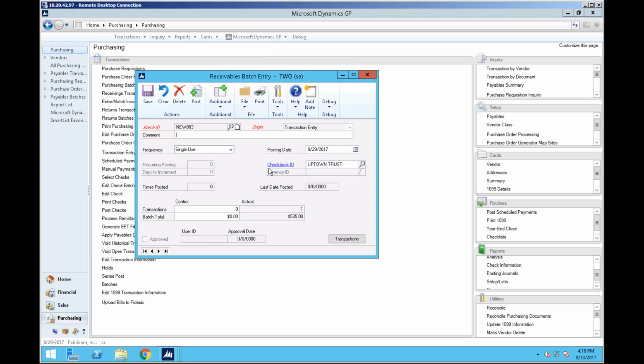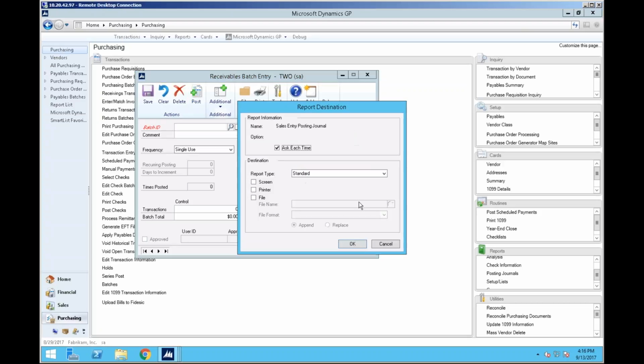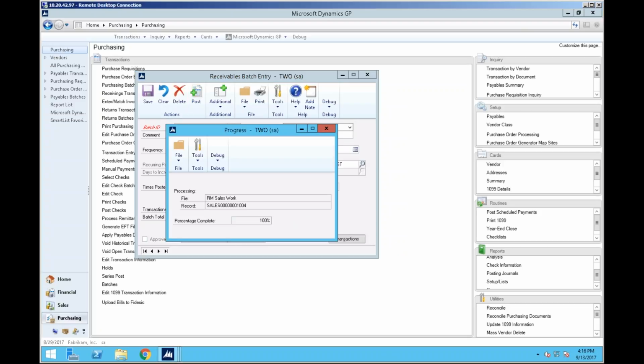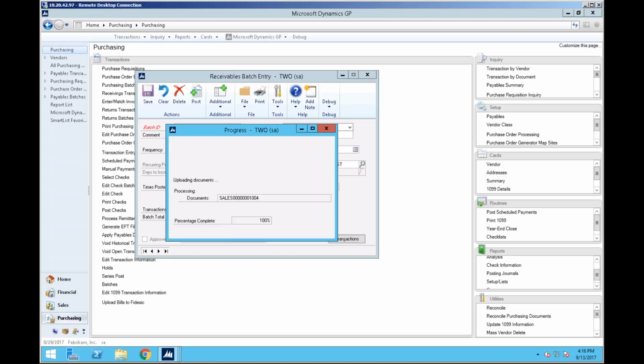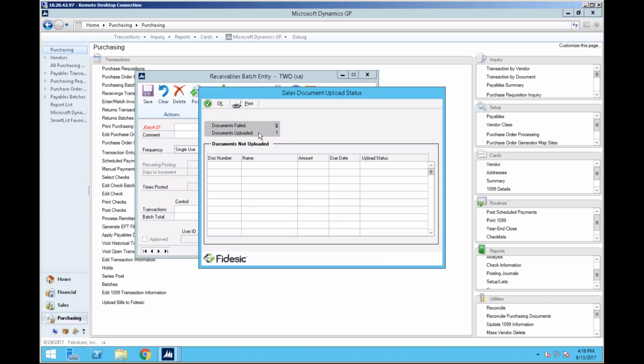So on the standard receivables batch entry, when you actually post it at the batch level, that's what's going to initiate the sync with our system. Cool. So that's going to automatically initiate the sync. So anything that was contained within there will be uploaded. You'll just have to enter your password. As you see, the other fields come in automatically. So this will be your user account that you have set up within our portal. Each user will have their own account. So we'll submit that. So it's that easy. Really, when we post the batch, we would just enter in our little password and it would sync up. That's it.